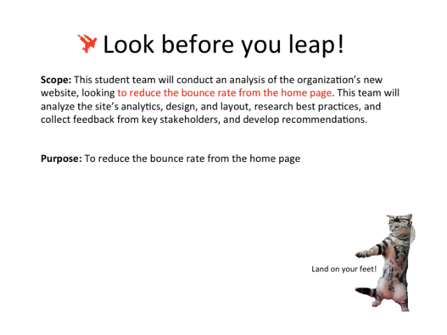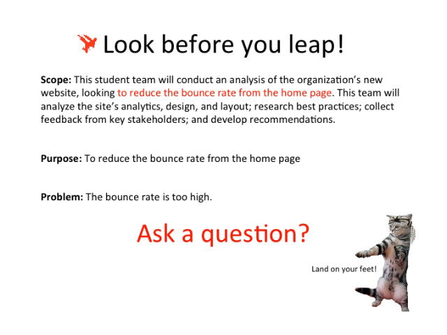Okay, so what's the purpose of that? Let's look into that scope. And if we look closely, we'll see, aha, the purpose is to reduce the bounce rate from the home page. This is the whole goal of the project, right? Or purpose. So what's the problem behind this? Well, the bounce rate's too high. Why does that matter? How do we know how to solve this problem?